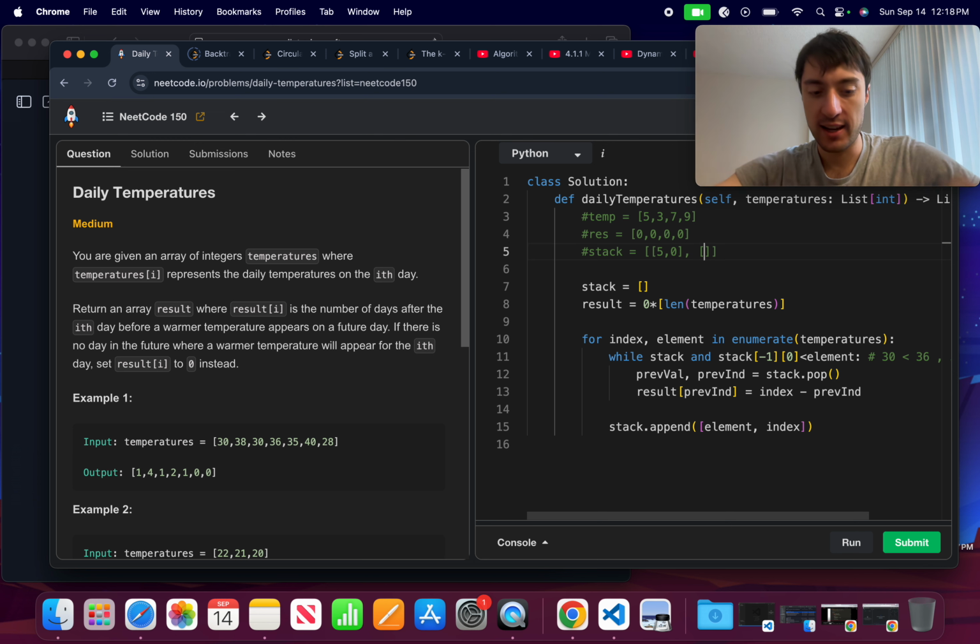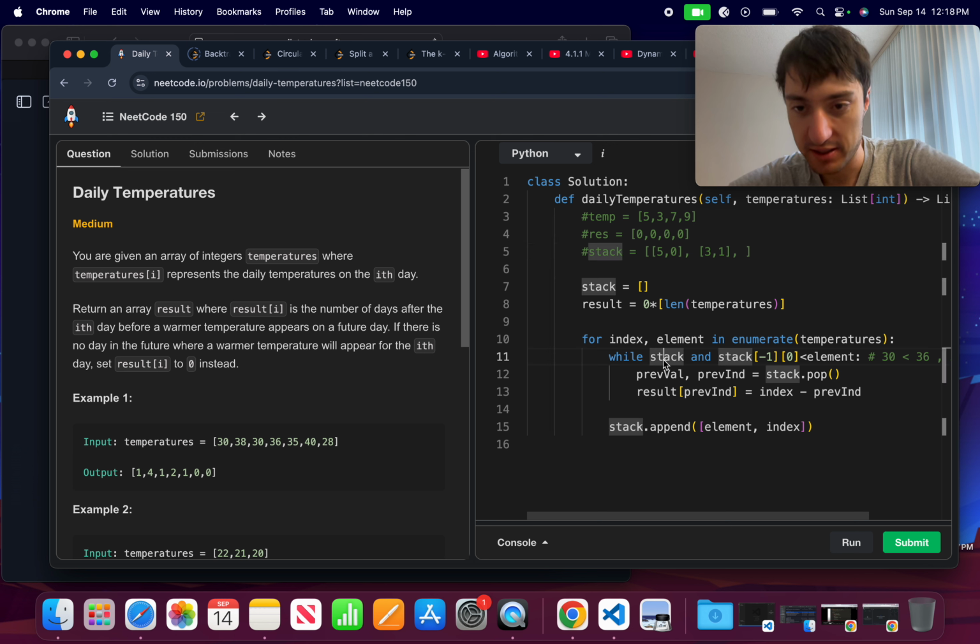Okay, so I need to add 3 and 1 here, okay? So then I come back up here, I say my stack is full, or exists. I look at the last element, it is 3, okay?